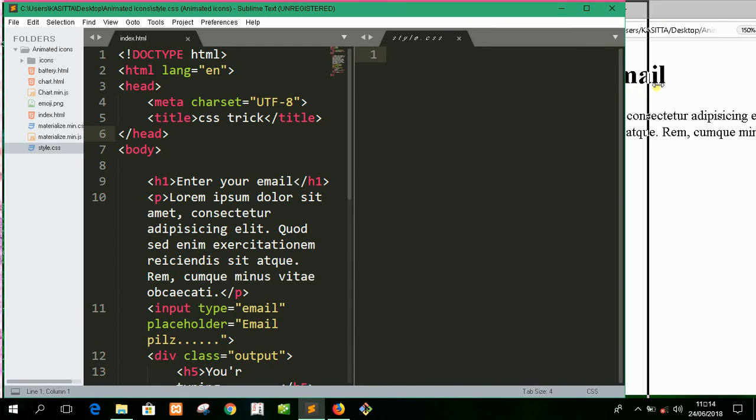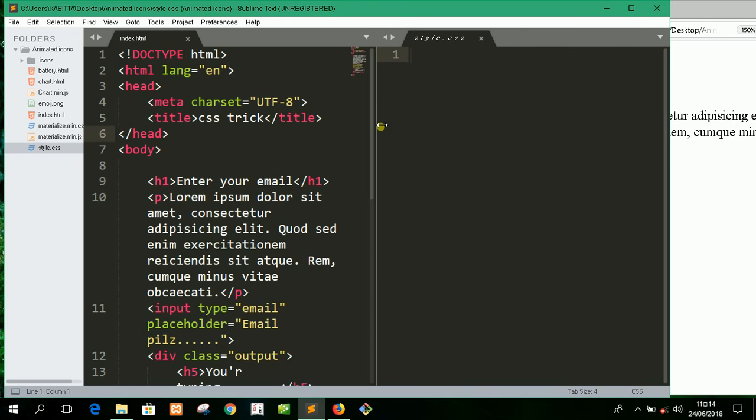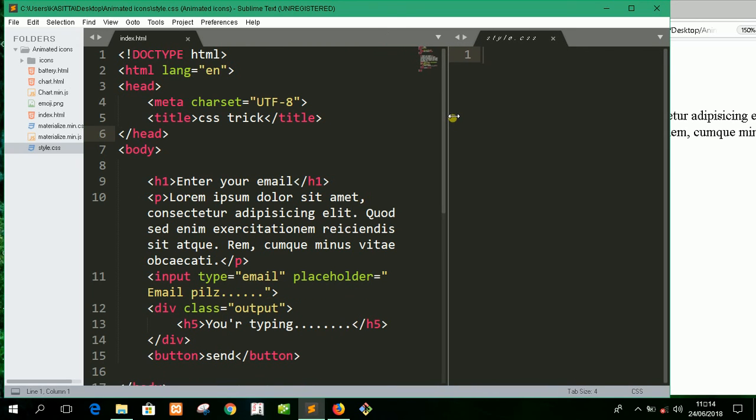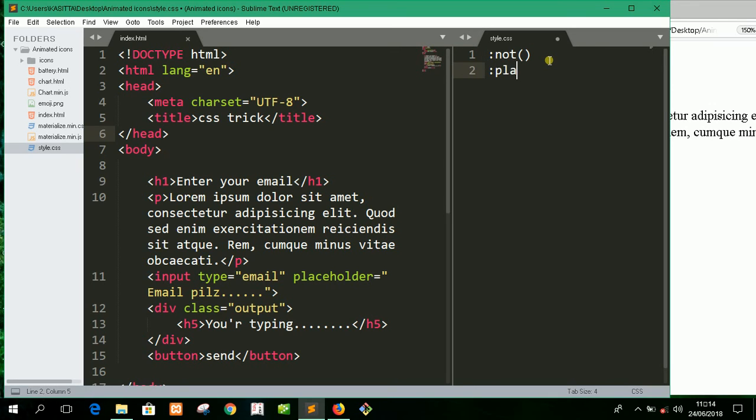So what we are going to be working with, there are these simple pseudo classes. We have the not pseudo class, and the placeholder-shown. So these are the two classes we are going to be working with.